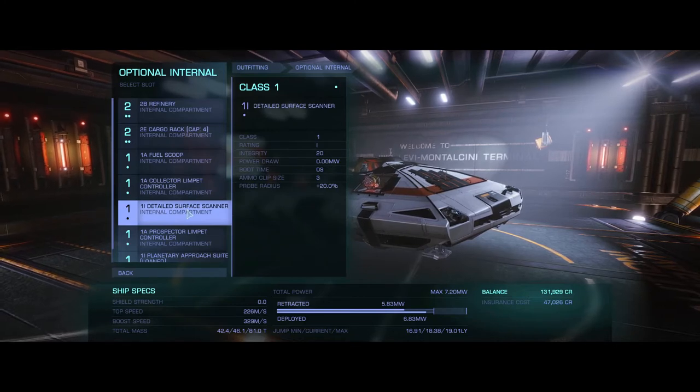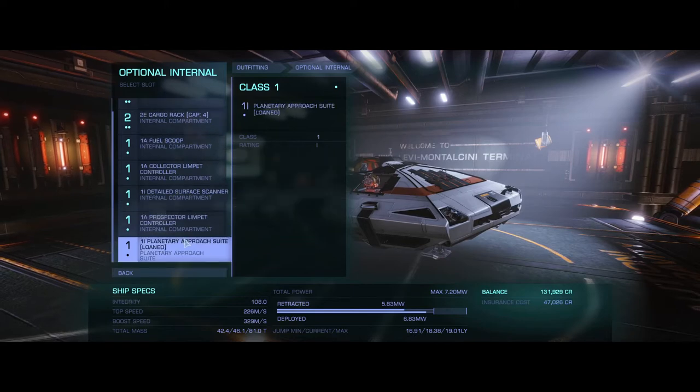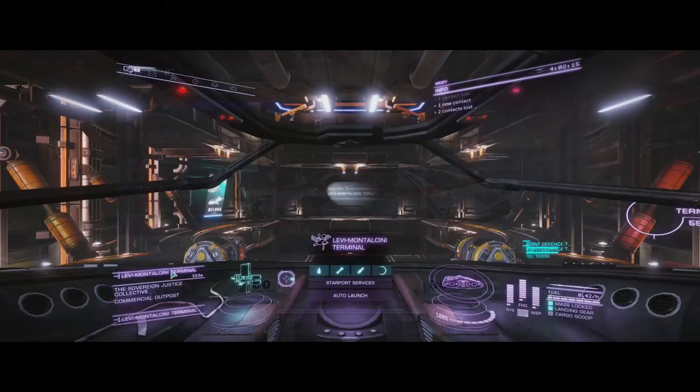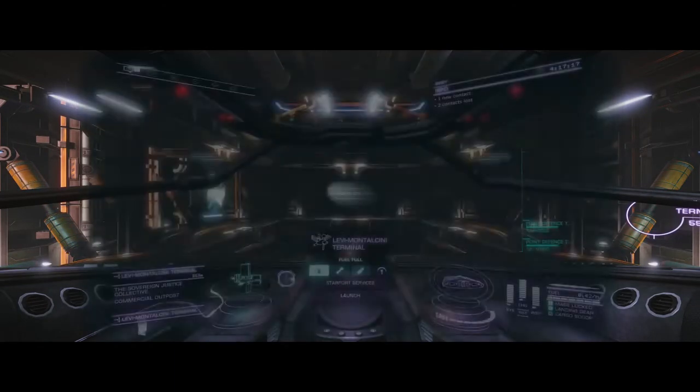Need a detailed surface scanner so you can scan the rings of planets. 1A prospector limpet, that way the prospector can scan these asteroids and tell you what percentage of what material is in them. And then of course, so I have Horizons now, there is the planetary approach suite. Okay, now that is done, it will tell you that you need to set your fire groups, which we will do now.